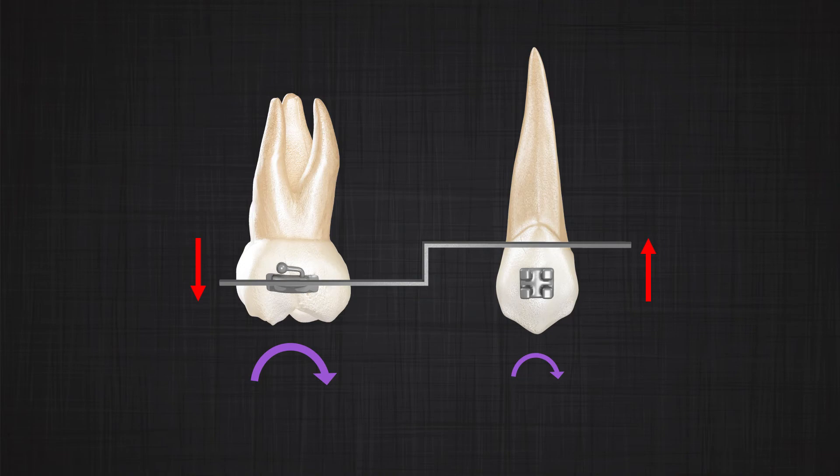That would reduce the amount of the moment in that bracket, while the moment in the adjacent teeth will stay the same because the relationship between the wire and the bracket does not change. Therefore, you're not going to have equal moments on adjacent teeth. At this condition, one of the teeth has a smaller moment than the other.